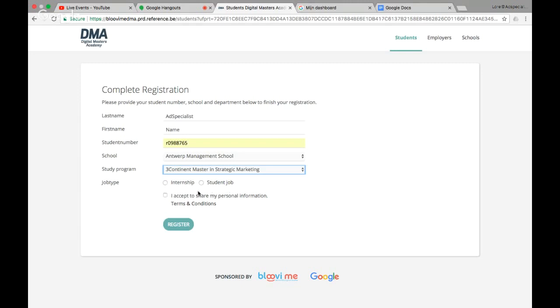So it's up to you. Let me pick the internship, and I can tick the box here: I accept to share my personal information. If you have a question about how we are going to treat your information, you can click this link, Terms and Conditions, and you can even print it out to read how we are going to use this.